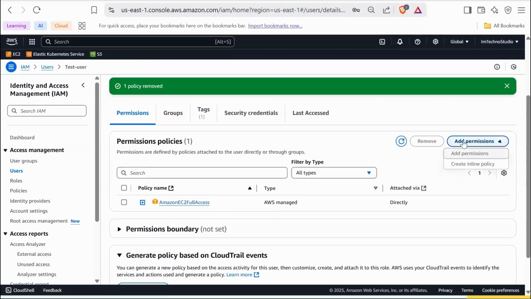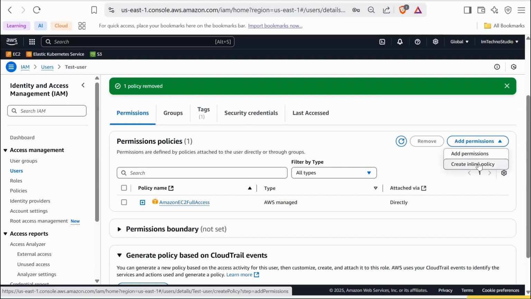But an inline policy is used when you want to create a policy that is specifically and exclusively attached to a single user. So unlike managed policies, inline policy stays inside the user and cannot be shared or used by other users. And they are useful when you want to give a unique set of permissions only to that particular user.